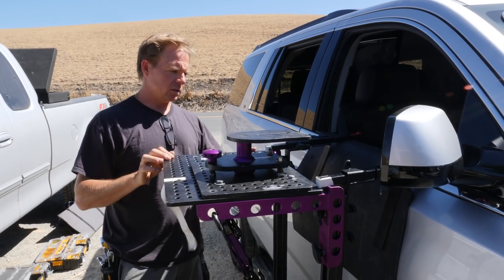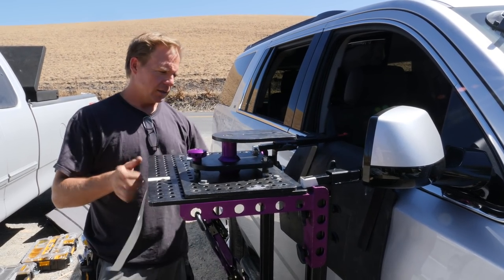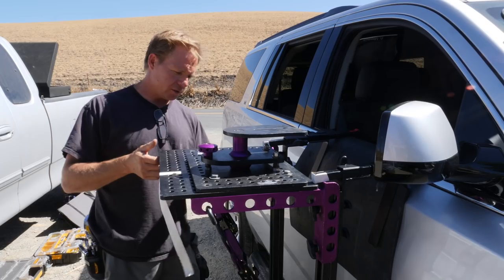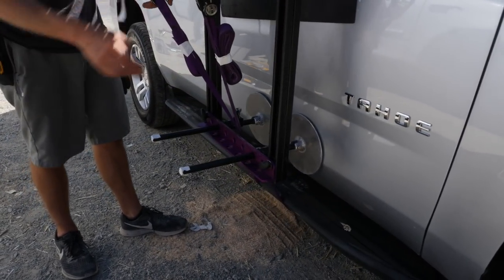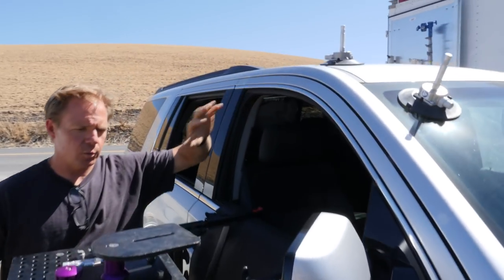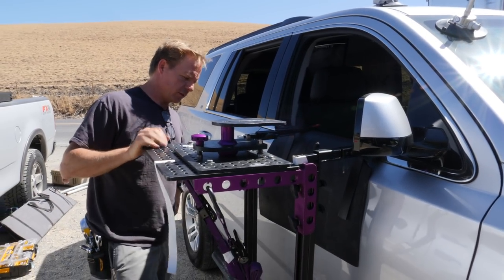The only bummer with this is that if you want a reflection or something, the windshield is down, so you'd have to approach it a different way — but that's a different story for a different day. You simply just ratchet strap this to the undercarriage of the car. Find two secure points or more if you wish. And typically you'll use suction cups to triangulate the camera, and that gives you a nice stable shot. So that's a simple side mount.